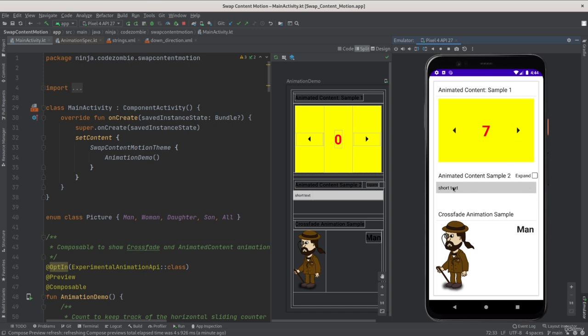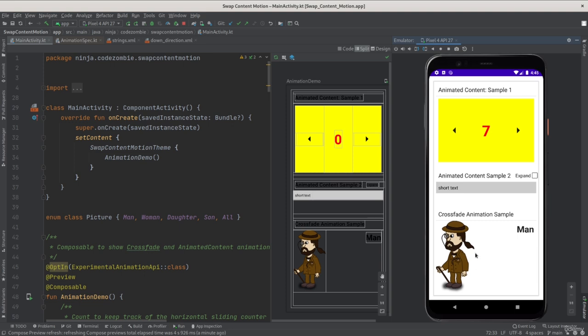And the second part, AnimatedContent sample 2: when I check the expand checkbox, the short text is supposed to be swapped with another longer text. Let's see. You can see that the two text sections are swapped, but they don't have an animation.